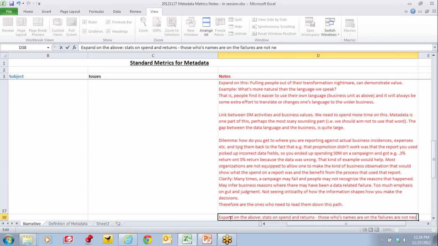Part of the problem here is not seeing the criticality of how the information does shape the way that you make decisions, and that when it's incorrect, there is a cost. Right. But you don't make that linkage if you just treat reports as just kind of like, well, it helped, but really it was. No, we've got to lead them down this path, Jim. We've got to make this linkage. Yes. If we're going to talk about data, we in data are not talking about it correctly. And yes, I realize that the pathway to do it is hard, but we're not even at the first step. Go ahead, Sheila. I'm sorry.